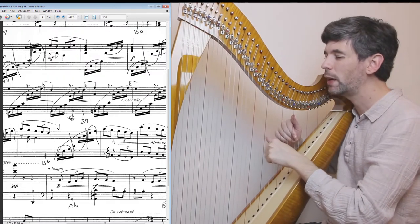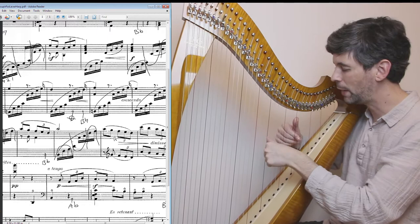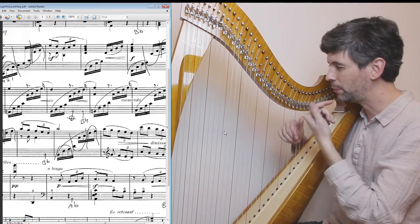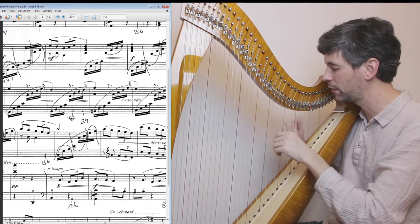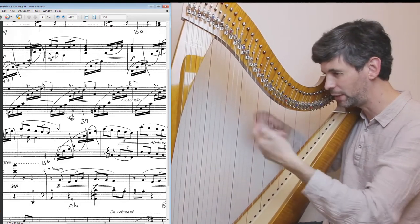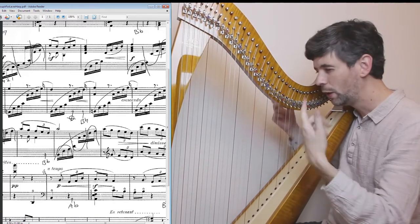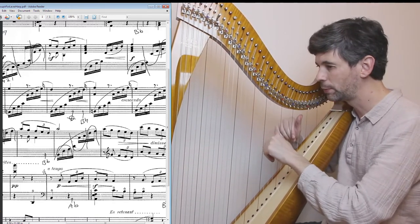And here, even though these are four notes in the left hand, I would tend to want to copy the right hand pattern. I think it's maybe slightly easier on the brain and the hands. So that we're doing one, two, three, same fingers, rather than whatever you find easiest.